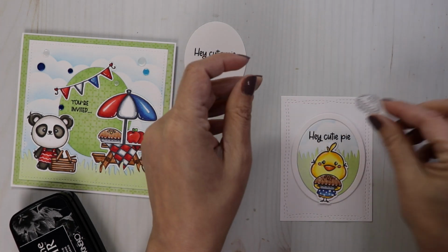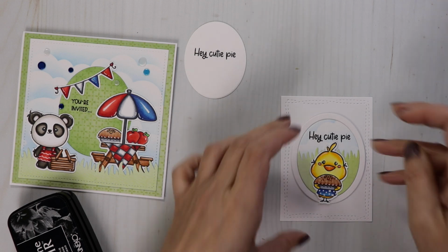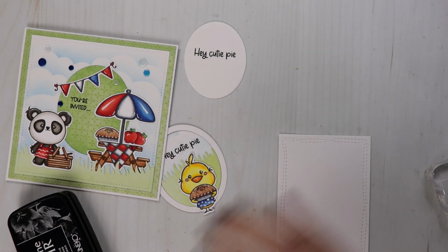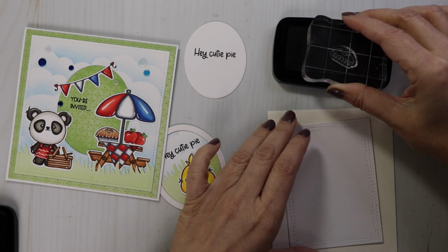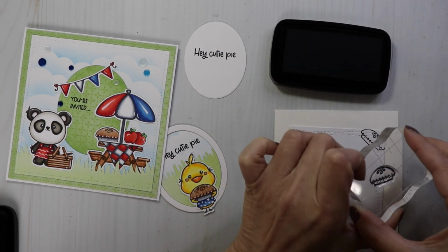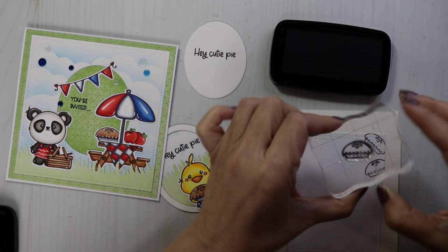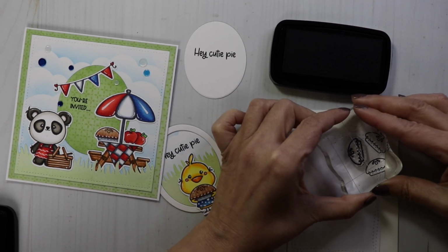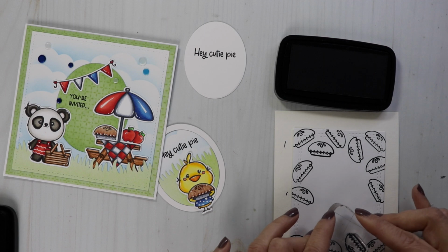I'm going to stamp out the little pies and make a little background. And I think I might want to just do a black and white background. So I'm going to put this to the side. We will get a scratch piece of paper so we could do some stamping off the page. I'm just going to use that VersaFine Clair. And I'm going to twist and turn my stamp image so it looks more random. That's all the stamping that I'll need to do.